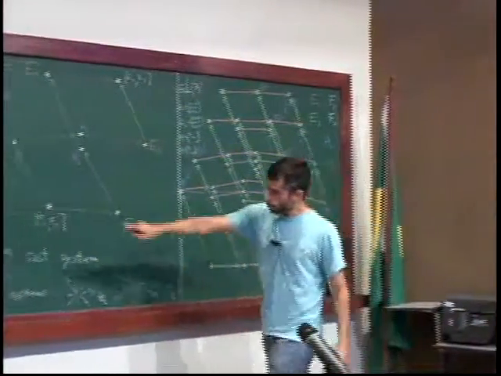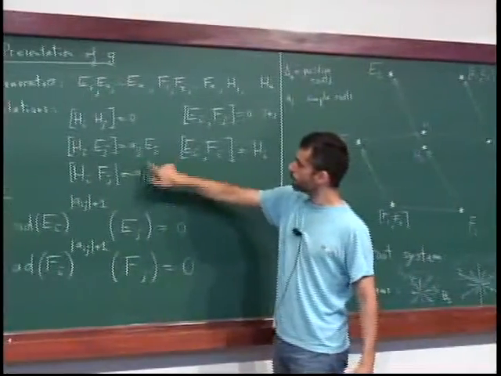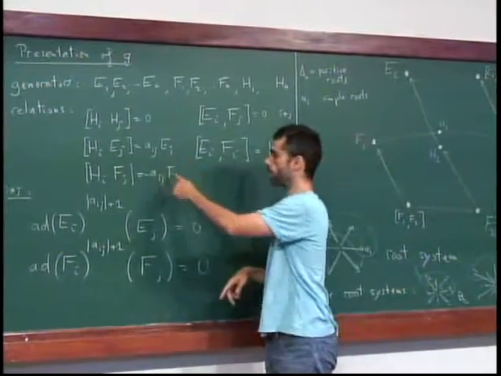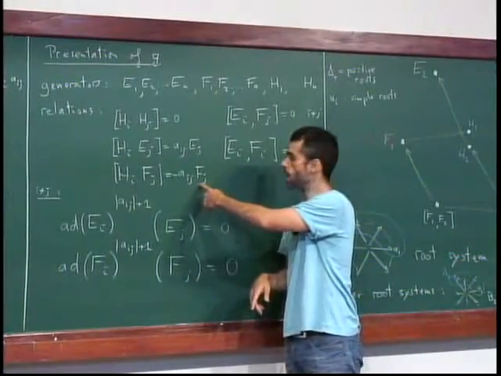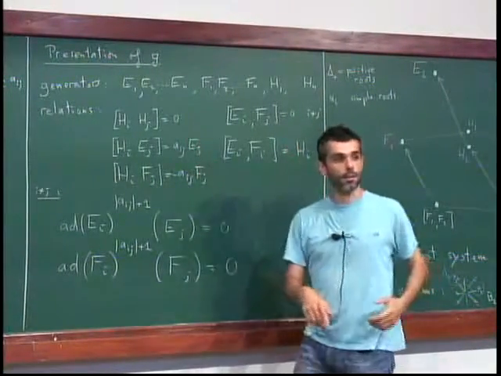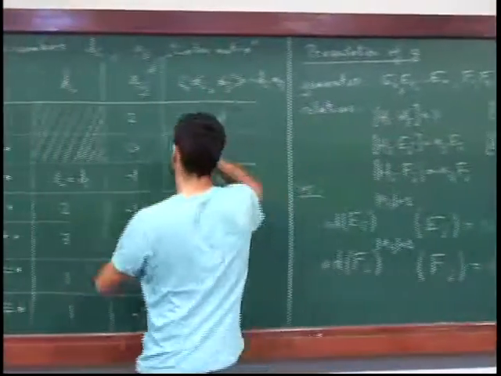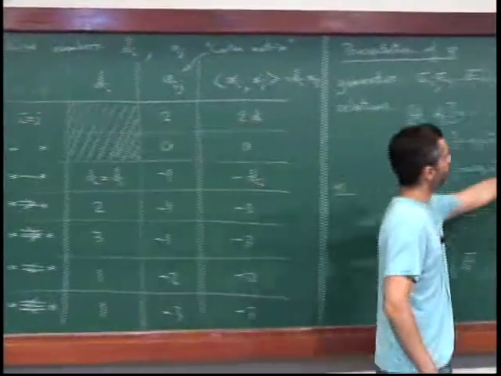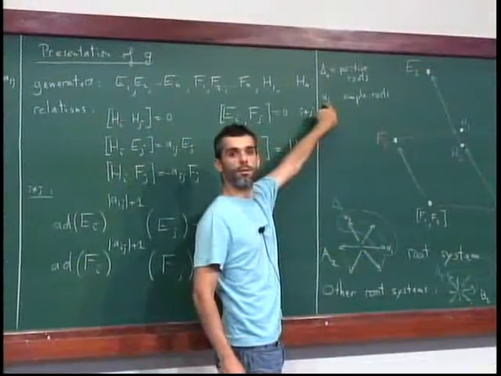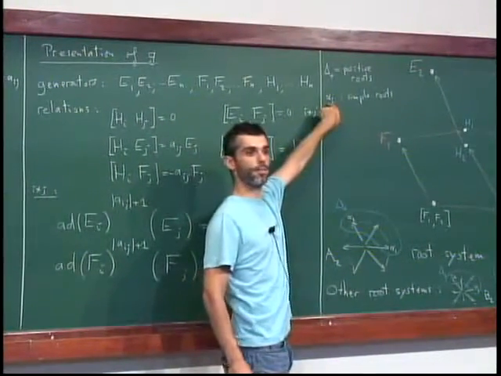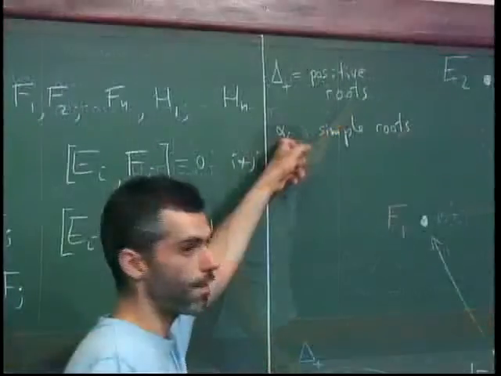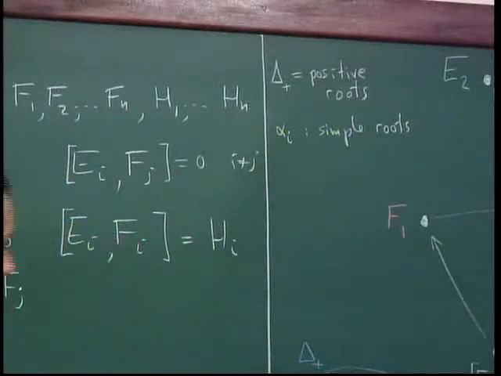So these two relations are saying what the weight of Ei and of Ej and Fj are. And if you work out through all the combinatorics, you will see that the weight of Ei is this element alpha i, which is an element of this weight lattice. And the weight of Fi is minus alpha i. They sit opposite to each other.